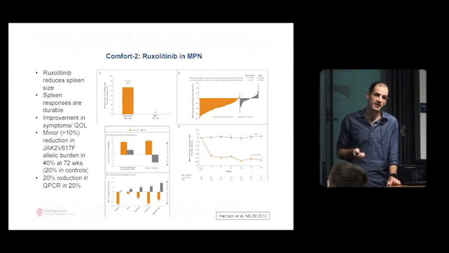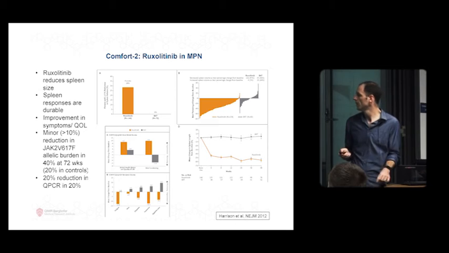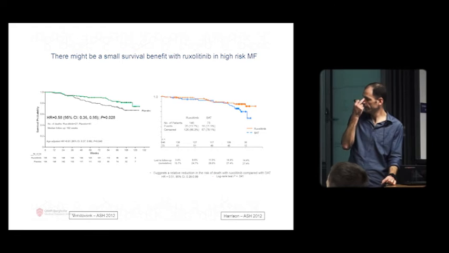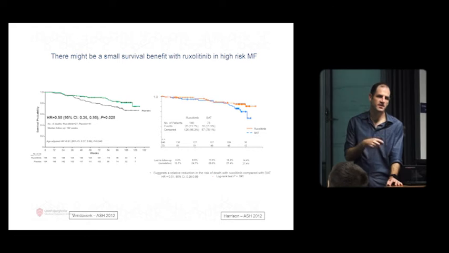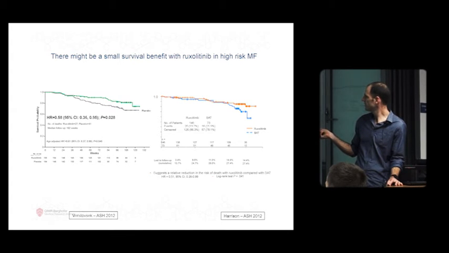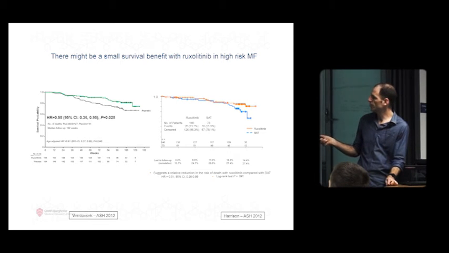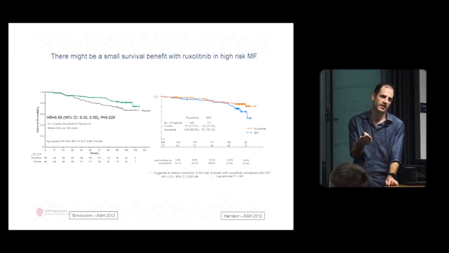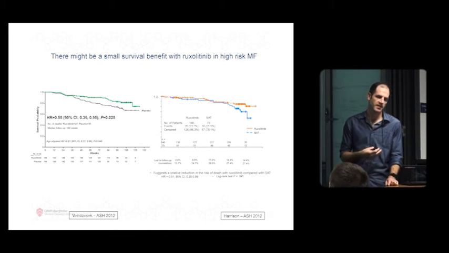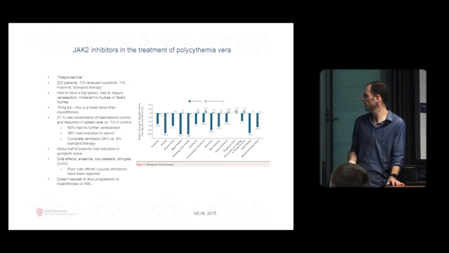Based on this, the drug got licensed in America. The two efficacies were reduce spleen size and make you feel better. It took quite a long time to get licensed in Australia. It's not clear how influential these data were because the study wasn't designed to ask whether it improved survival. But over a number of years, you see the curve start to change. This is a Kaplan-Meier curve, 100% at the top means 100% of patients alive. What you can see is that if you got the ruxolitinib, you are slightly more likely to still be alive at the end of the study than patients who didn't get it. Based on that, it may actually improve survival, although it's not quite clear how. Remembering this is only in patients with high-risk myelofibrosis, not in everybody with myelofibrosis.